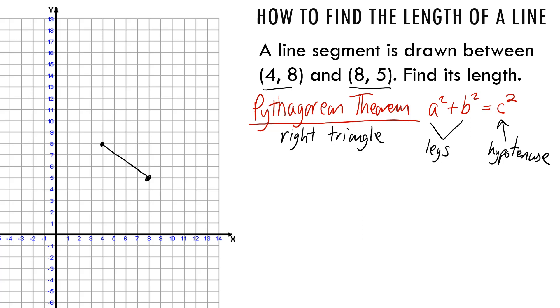So in a right triangle, the legs are the two sides that make the right angle. If you look at your picture now, I notice that a lot of people make mistakes with this, so just listen and follow identically to what I'm doing. You want to make a right triangle but you must use the lines of the graph paper. If you start at one point and you go straight up until you're at the same level as the other point, and then you start at the other point and you go straight across, it needs to follow the lines of the graph paper so that you could count them.